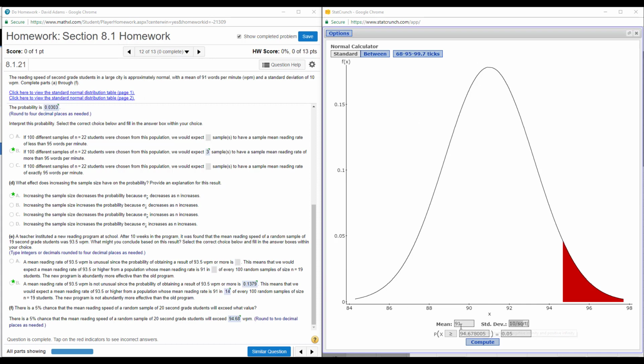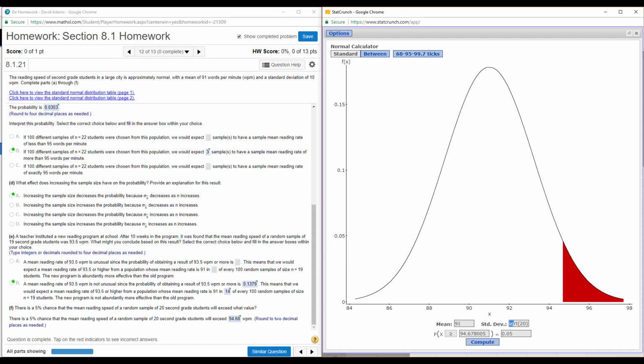It has a mean of 91 and a standard deviation of 10. But now we're looking at samples, so the standard deviation will be modified. The standard deviation will be 10 divided by the square root of 20, because that's the sample size we're looking at. And they want to know what value on the x-axis will create a threshold so that the area to the right, because they're using the word exceeds, greater than or equal, is 5%. We want this red area to be 5%. We want to know what value on the x-axis causes that.